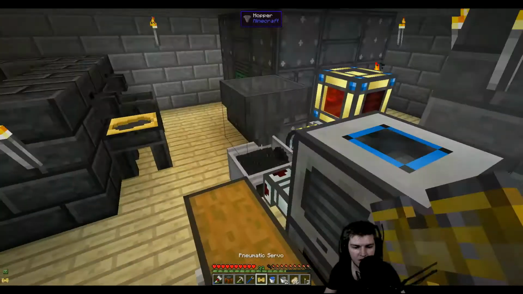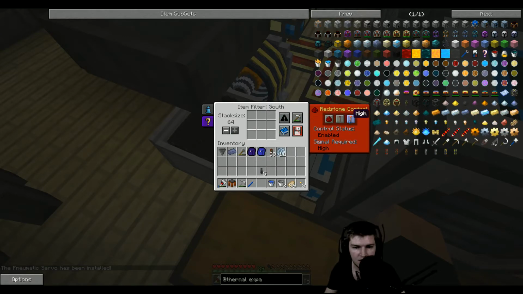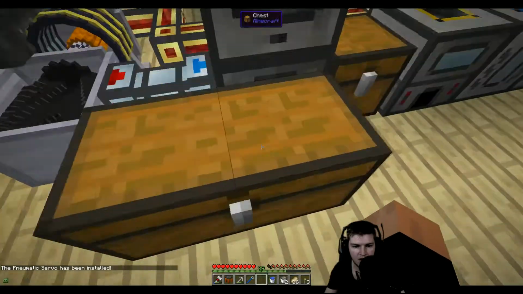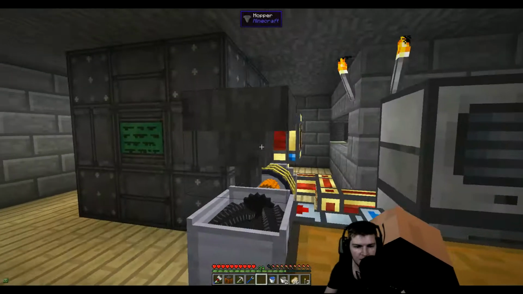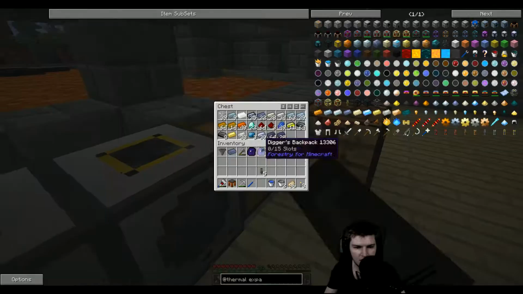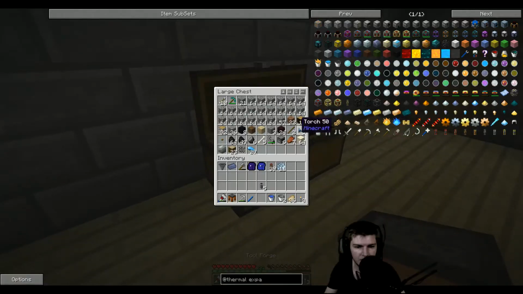So we need to right click that on there. And then we can set it to, let's see. So it should be enabled now. There. So all the flakes that are in here go in there. Then we need to get a chest, another one. Okay, let's just get a new one, whatever.